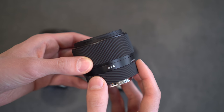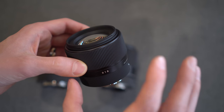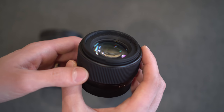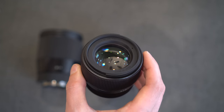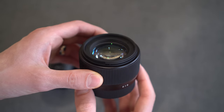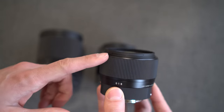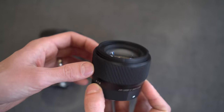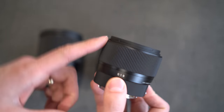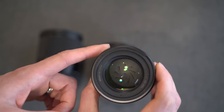Now, the Sigma 56mm is a replacement to the excellent Sigma 60mm f2.8, which was a larger, inexpensive f2.8 portrait lens. It was very sharp, it had great colors, but again, similar to the other two older models from Sigma, the autofocus left something to be desired. This new lens is a huge improvement, not only in image quality and color, but it's more compact. It's a lot faster at f1.4 versus f2.8, so it is a huge leap forward.